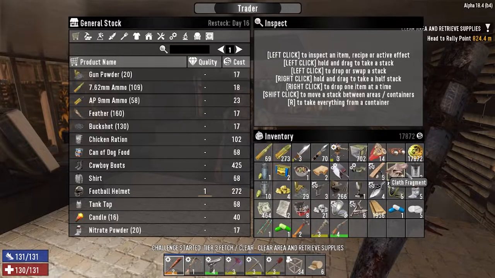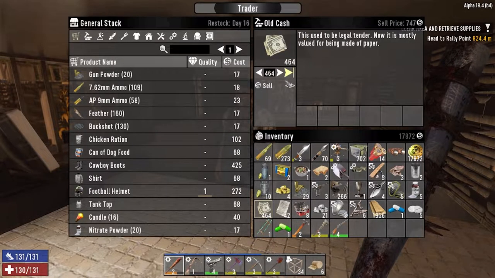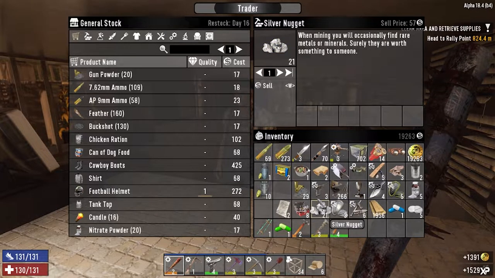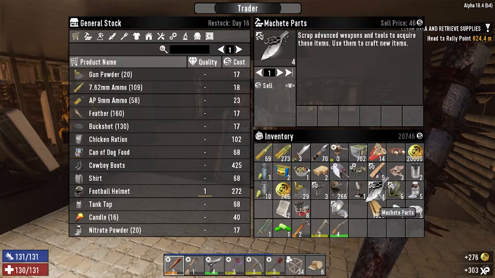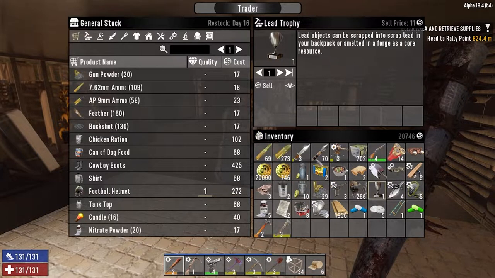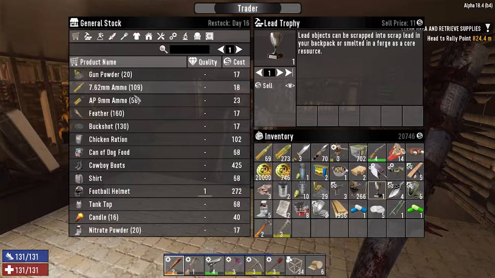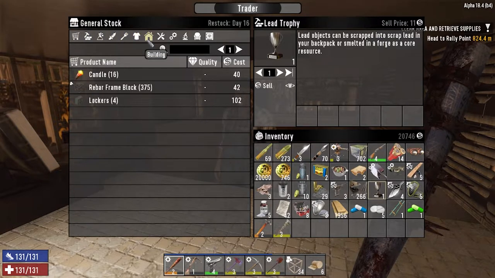Right, we need to do some selling. What do we need to sell? The old money. There we go. Some gold here. Sell you. We did have some silver. Yep, there we go. Sell you. Right. Steel spear parts. I have no interest in the spear. Machete. I do have an interest in that. Baseball bat parts. I definitely have an interest in them. So there we go. 20,746 dukes. And they restock tomorrow, so we'll have a quick look, see if he's got anything we want before tomorrow.